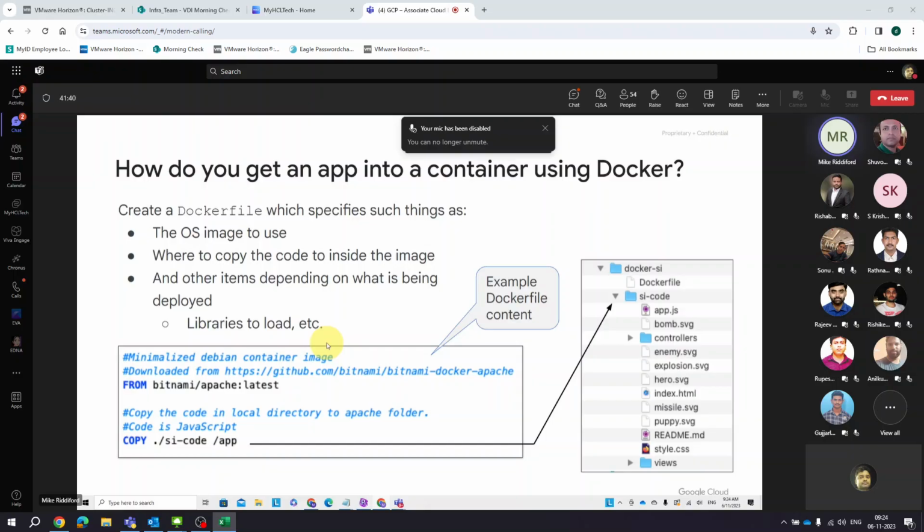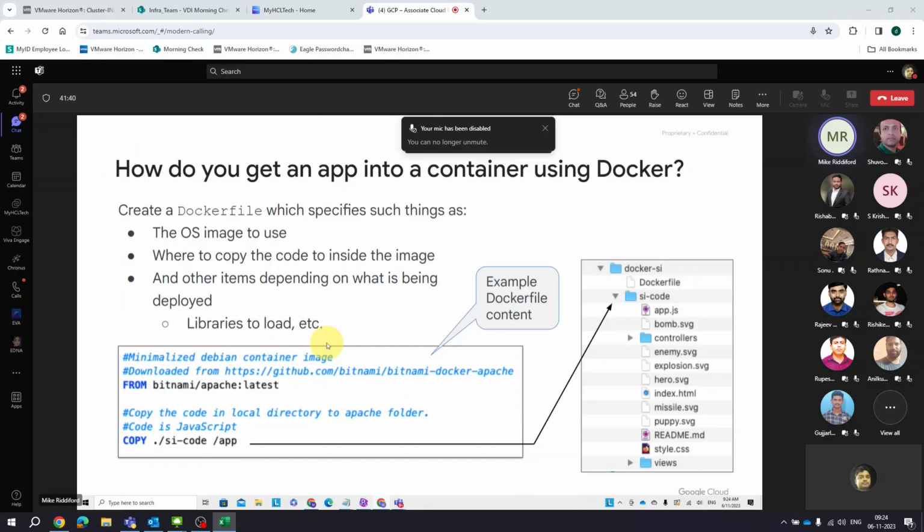Then once you've built the container, then you can run it. So in this example here, we're just running the container image locally, maybe on our developer instance, but we're not running it in Kubernetes, right? So Docker is used to build the containers, but it's not really a sophisticated runtime environment like Kubernetes or even Cloud Run, right?